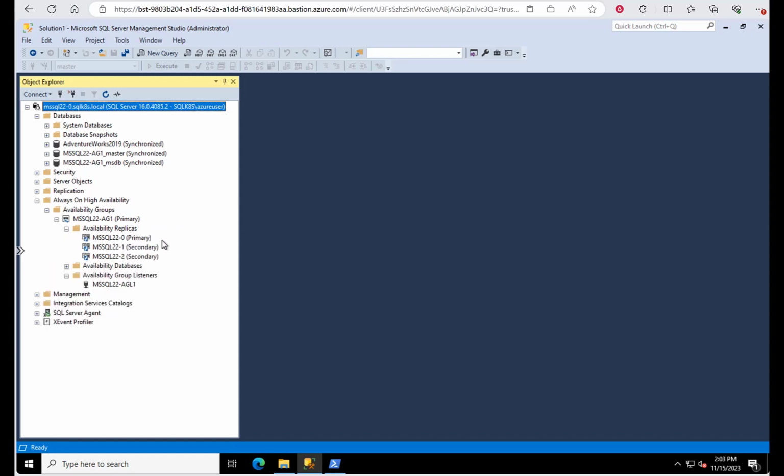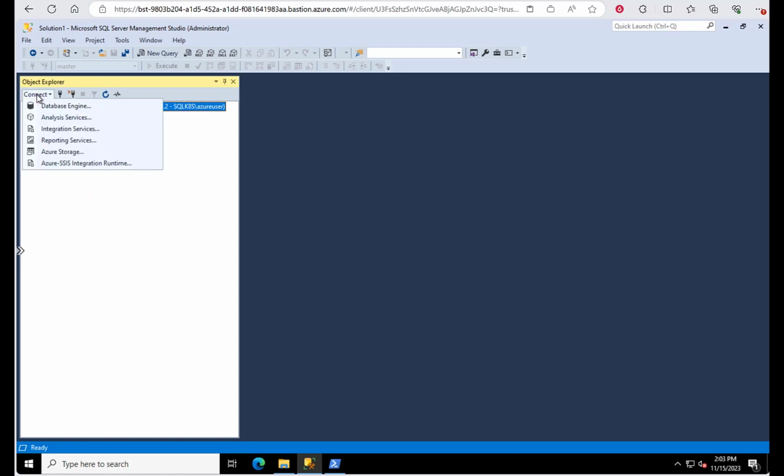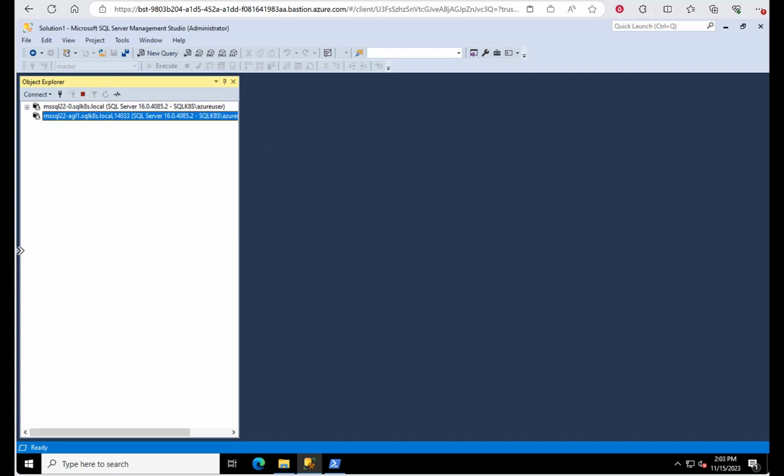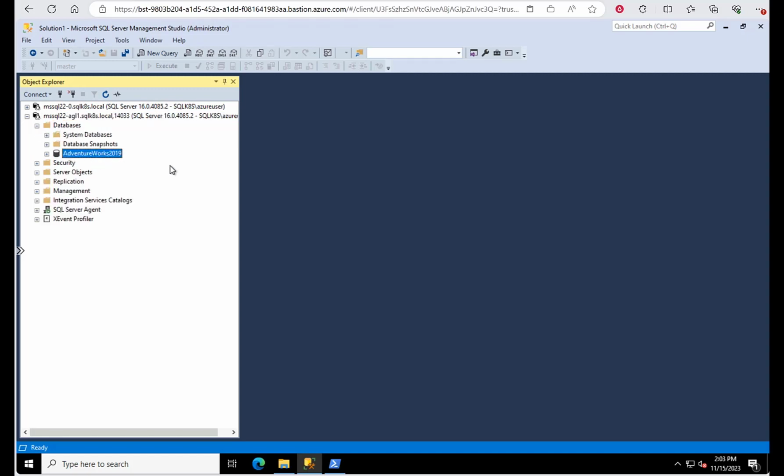There are 3 instances. Instance 0 is the primary, and we've got these 3 databases listed. However, if we now go to the listener itself, and again, if we connect using port 14033, there is no reference to the other 2 databases, the master database copy and the MSDB.